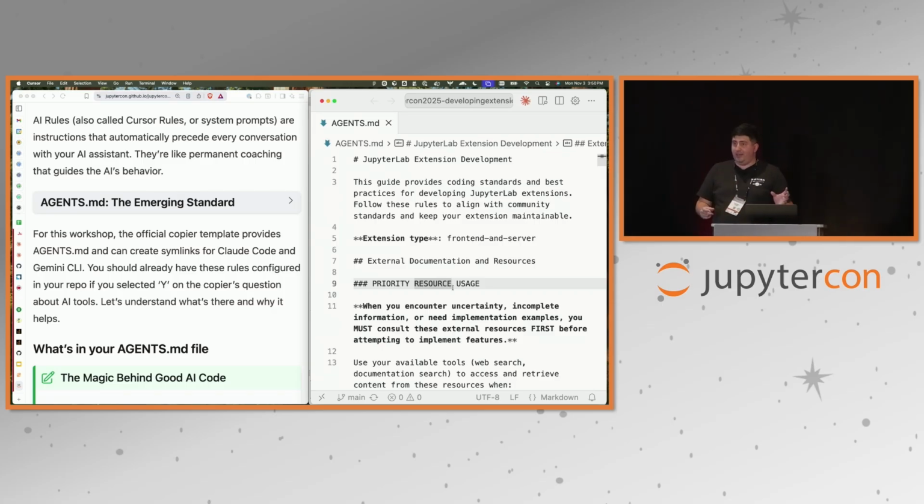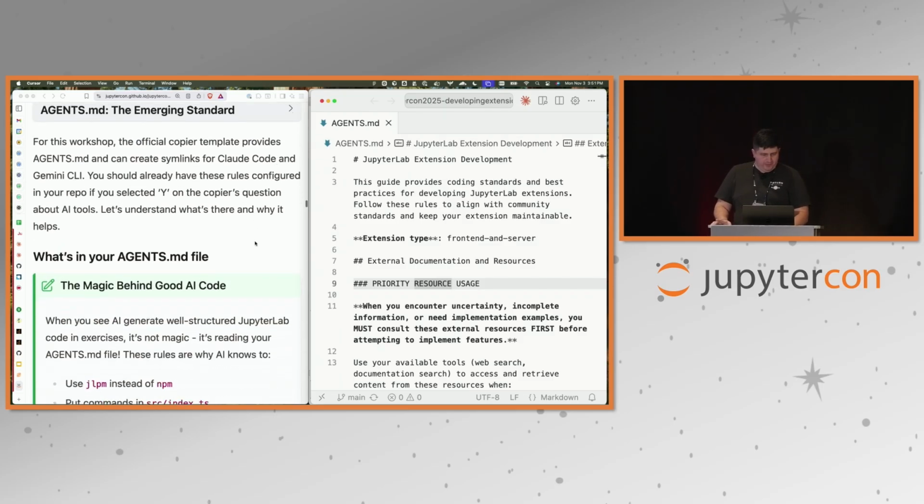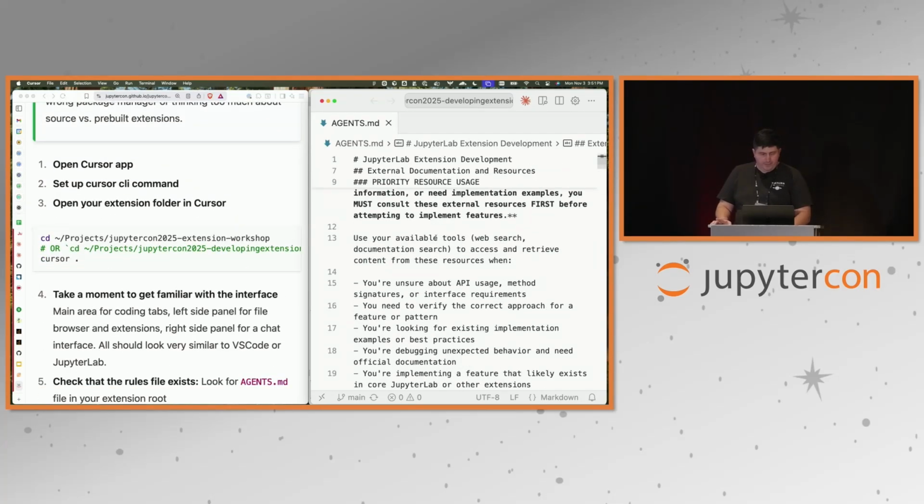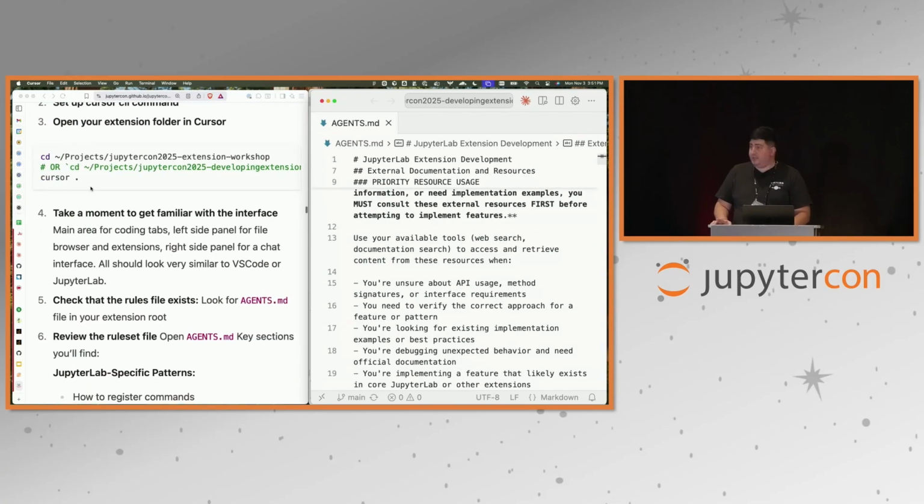Usually this kind of thing would be added to documentation or the README file of your repo, but sometimes your tools don't know where to find it, so you can just add it all into this agents.md file. Our first task is to take a look at this agents.md file and try to customize it for ourselves.